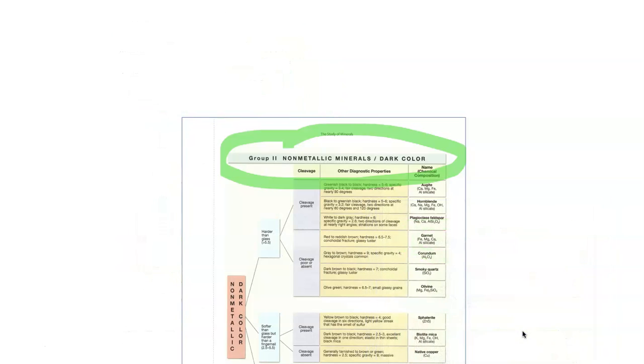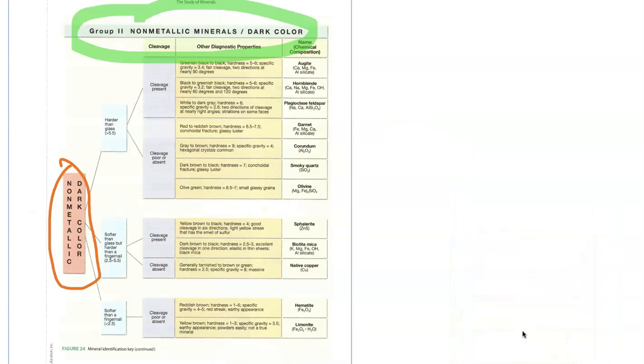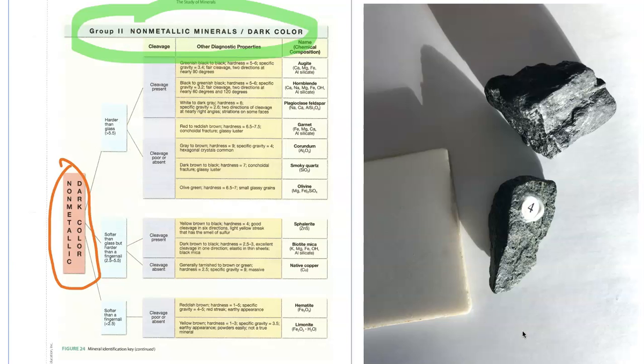Let's assume that we have a non-metallic mineral that's dark colored. So we're starting on the left, and the mineral I'm going to choose to look at is number 4. Now I've added a second sample of number 4 here because I think here you can see a cleavage face quite well. This entire face here and here, there's a little step between them. They're all reflecting light. So there is cleavage in this mineral. It isn't that easy to see.